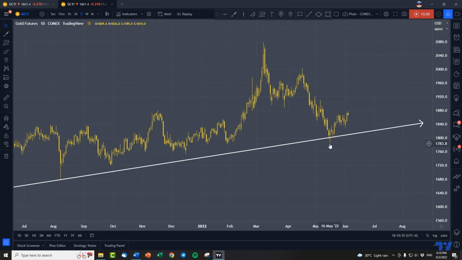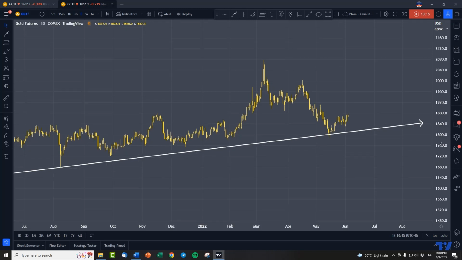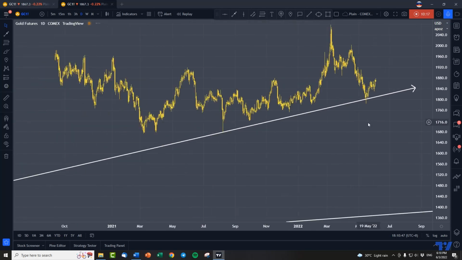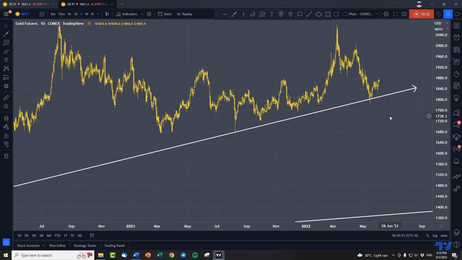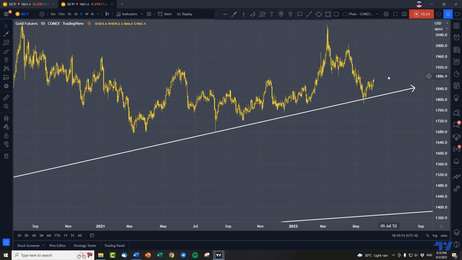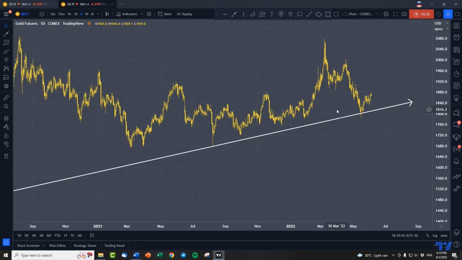Please do note the 16th of May, this particular low, which I believe it should not retest anytime soon. But if it ever retests the 16th of May low, this is where we have to apply the stop loss strategy. Having said that, my view for gold is still an uptrend. It's just that because we look at this perspective from the secondary uptrend line, that's more of a short-term perspective.